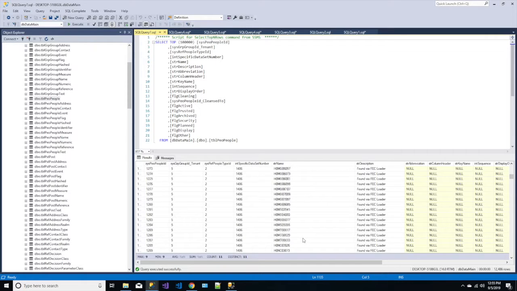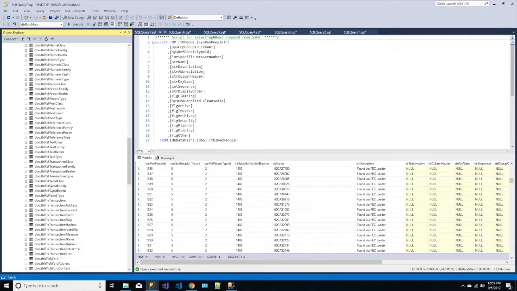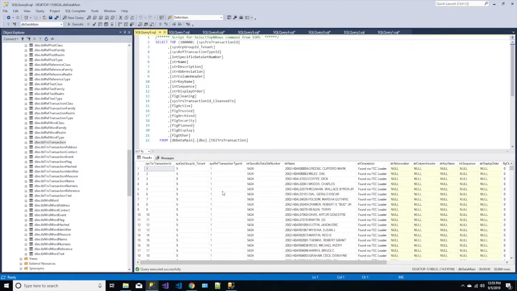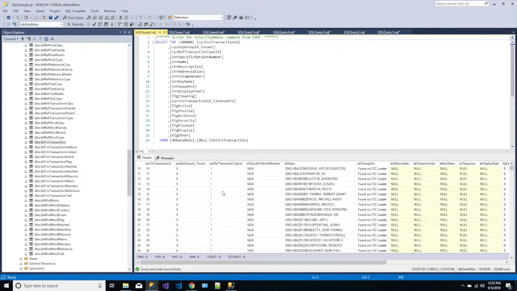So we have different candidates now, looks like House mostly, or however they do these IDs. And we have a ton of transactions: 20,000 transactions for 2002, 4, 6, 8, and 10.